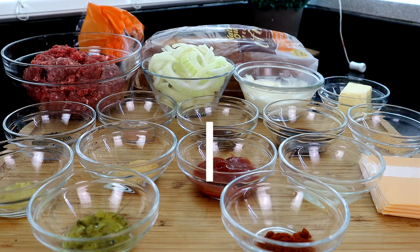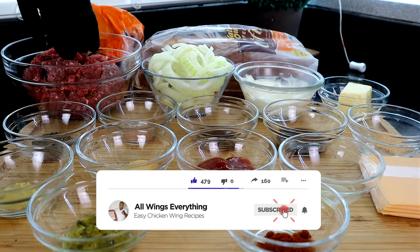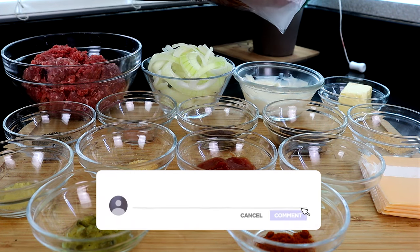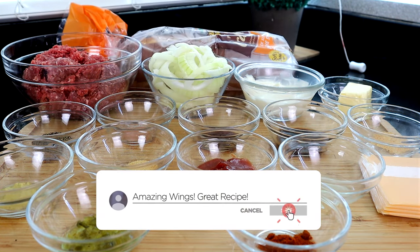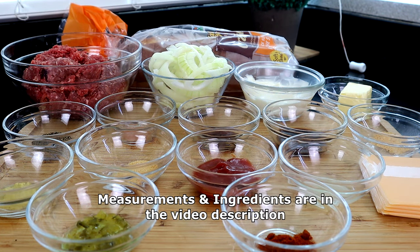Let's go. All right, we're going to do a quick rundown of what we have for today's recipe. Back here, we have our ground beef. We're going to use some brioche bread here. We're going to use the thick slice. Typically, you do patty melts on Texas toast. I couldn't find any Texas toast. You could use any thick cut sliced bread. It works. Right here, we have our onions, mayo.